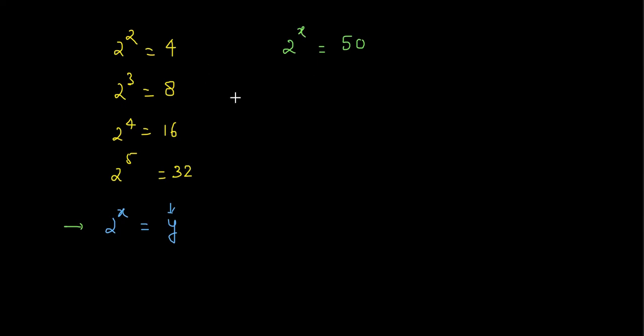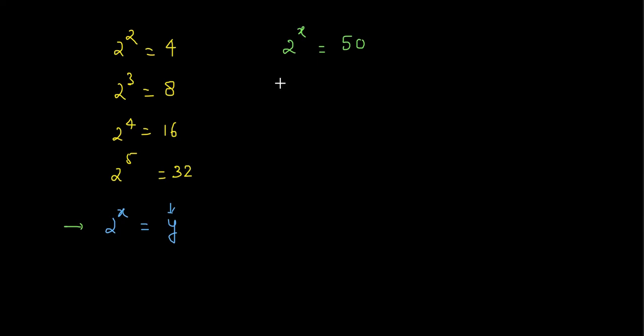So these two equations look familiar to us because the process is inverse to each other. In the first case, I know the input and I was finding the value of output by changing the value of the exponent, but in this case I know the value of output and I need to find out the input. So these two processes are inverse to each other. And to find out the value of x, logarithm plays an important role here.